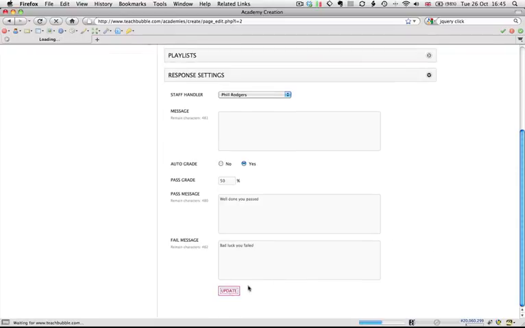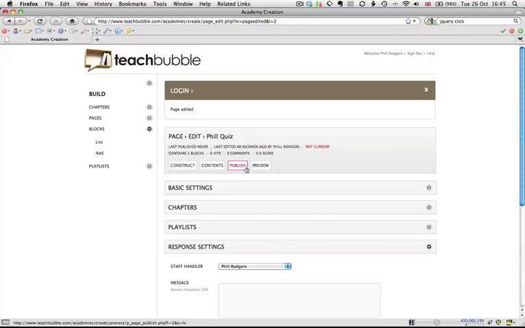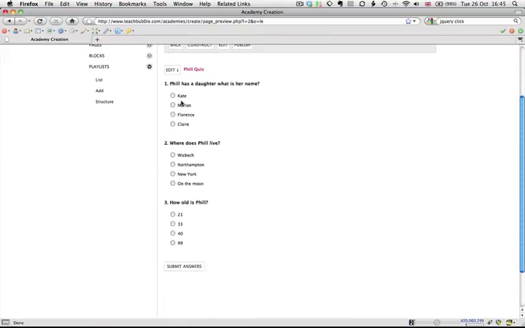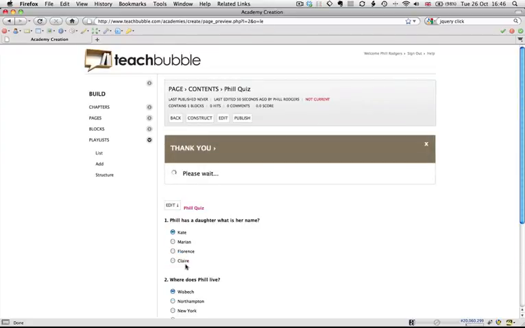If I update this time when I go to the preview, I'll be able to take part in this multiple choice question. So let's guess that it's Kate, Wisbech, 99, and I'll submit the answers. So it's asking me to wait while it considers my grade, and I scored 0%, bad luck, I failed.